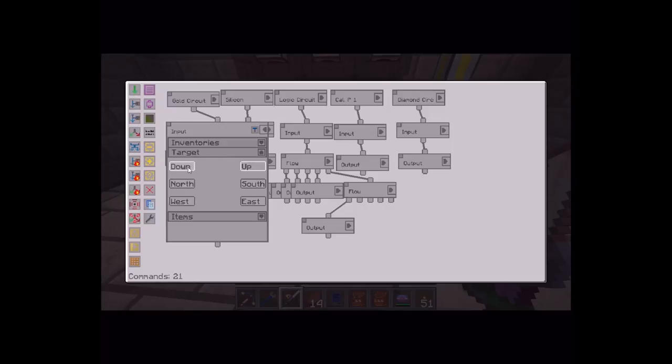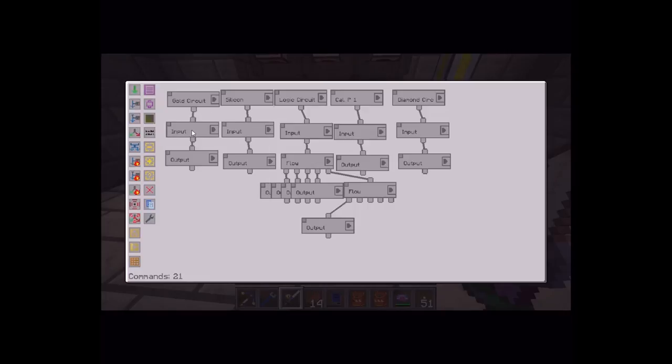It is a little bit confusing, and you guys just need to get the basic concept, and then you'll understand it. The target is up or down. It doesn't really matter too much. It's a chest, you don't really need to worry about that. You can set it to up or down, whichever you want. And then items, blacklist. This is set to default. Blacklist means it always accepts anything that goes into that chest, essentially. So yeah, that's for the input.